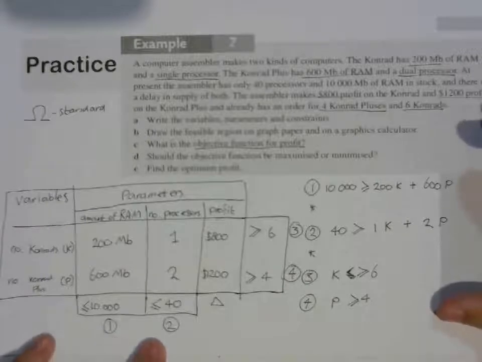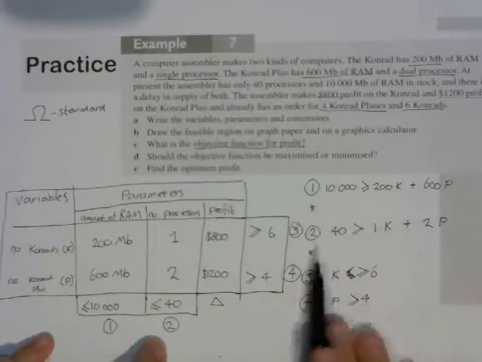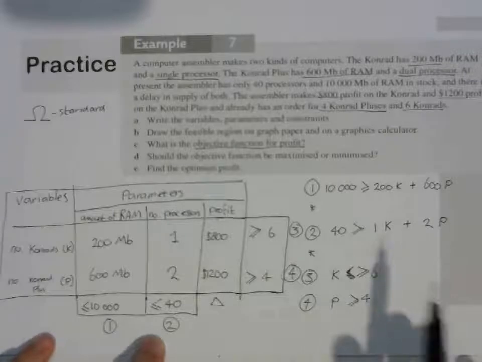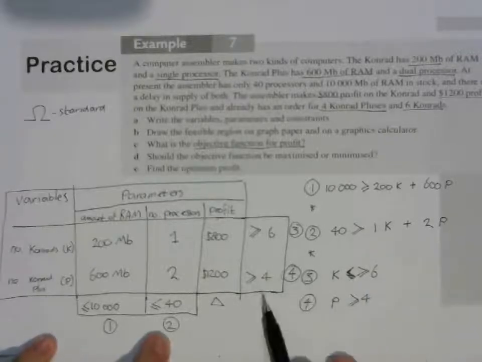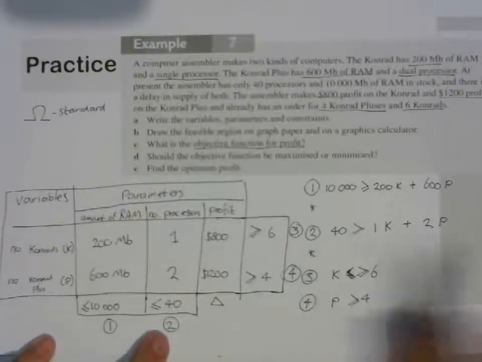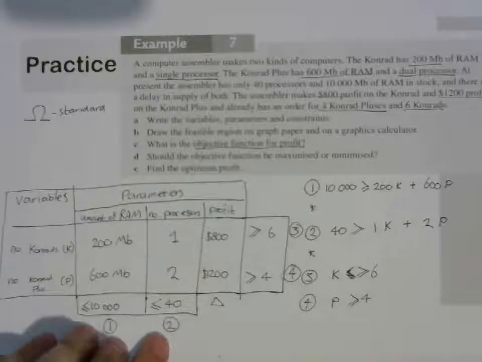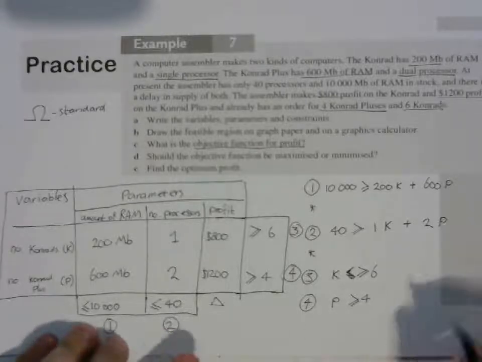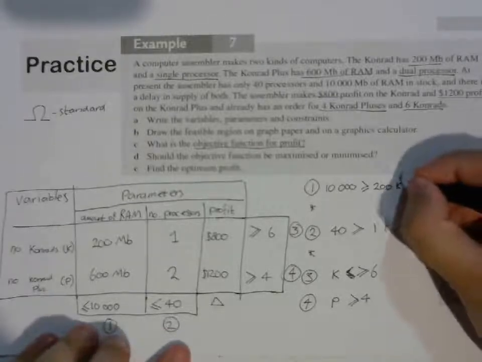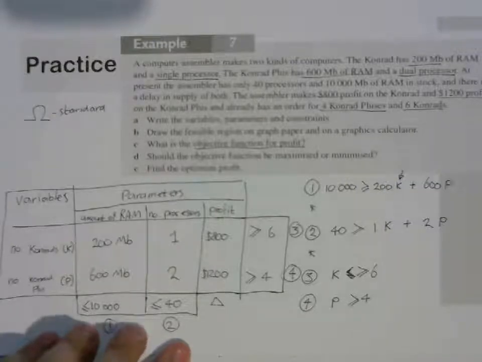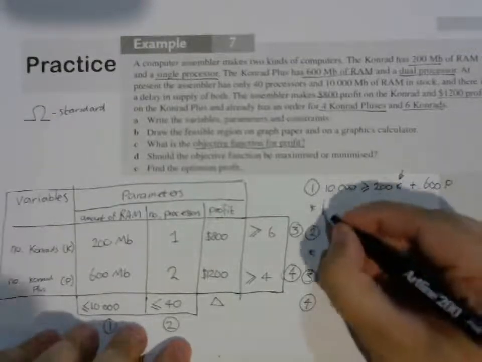Okay. I'm going to rearrange both of these, and I'll do them very quickly. If you get stuck, go back to a previous video that shows you the rearrangement. It looks to be simpler to rearrange for K, so that's the rearrangement I'll do. So I'll end up having K.